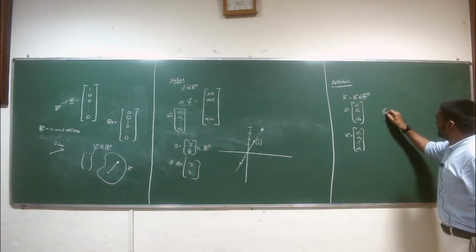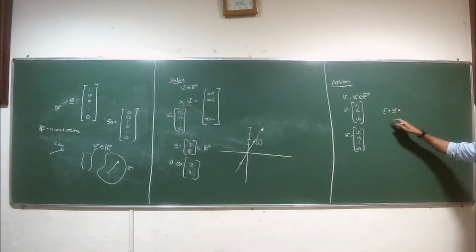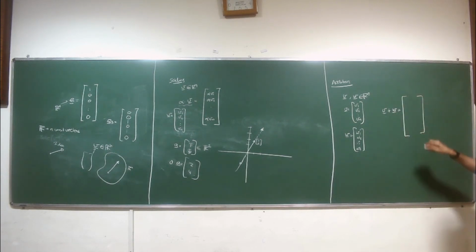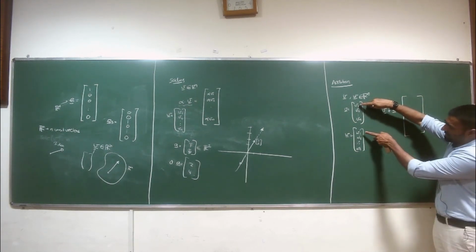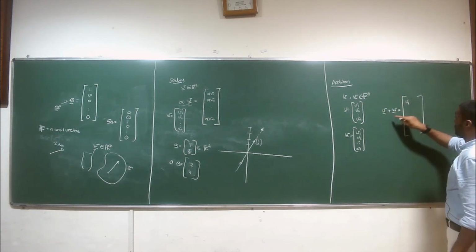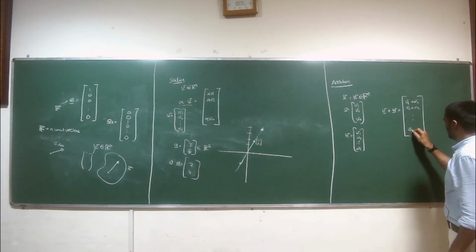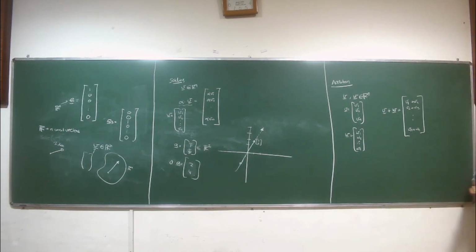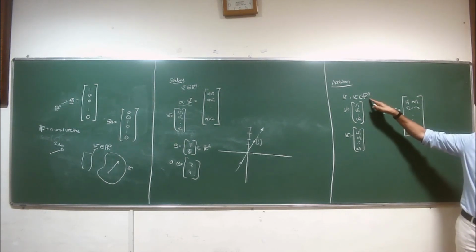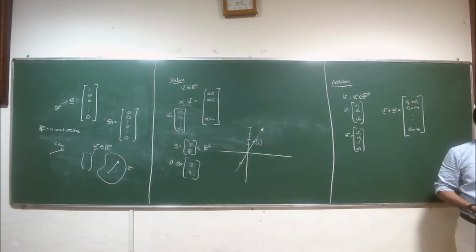An addition operation between two vectors simply means this. You take the corresponding elements and simply add them together. So V plus W would be a vector that looks like this: V1 plus W1, V2 plus W2. Again, algebraically very simple. This also means that you can only add vectors from the same space. You cannot add something from R3 to something from R2.